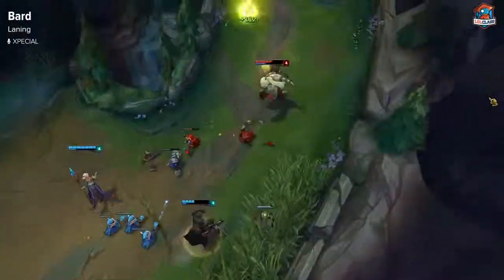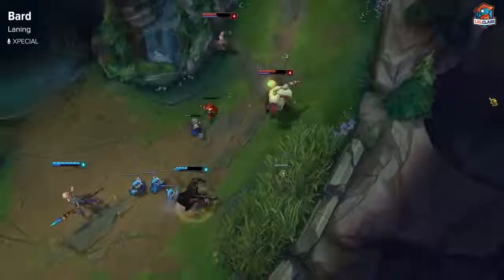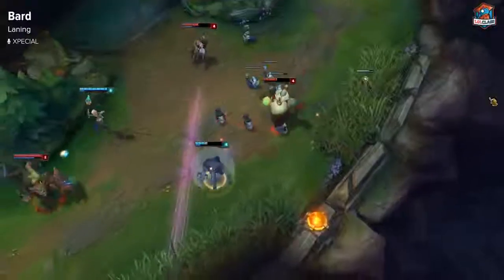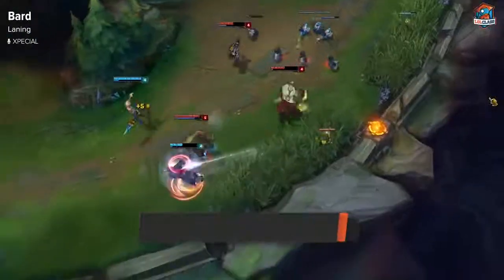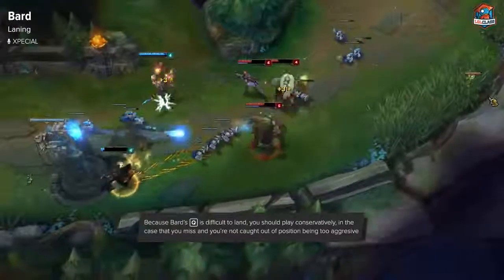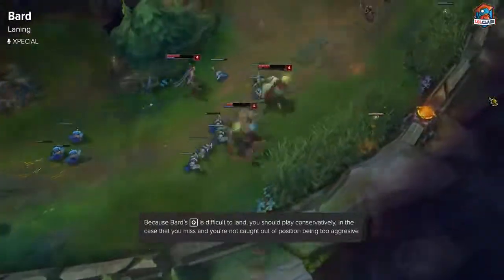So in laning, try to play a bit more conservatively, and if you're trying to go all in, you need to line up your Q. Otherwise, it can turn really bad. Or it's even easier if you just play more passively and try to use your Q to initiate a fight rather than wait for it to finish it up in a team fight.